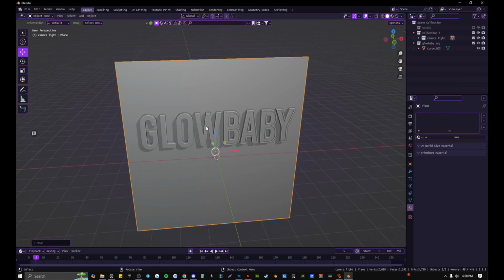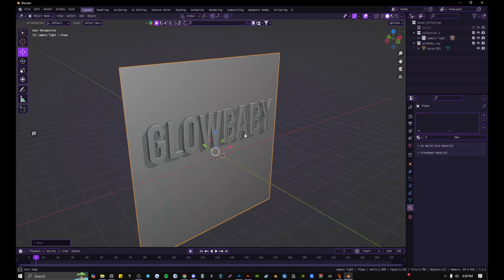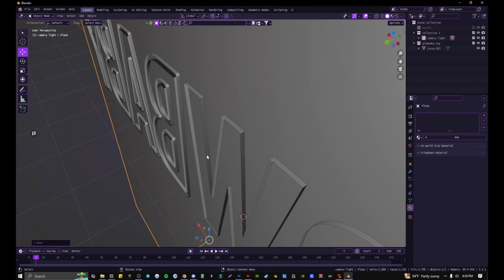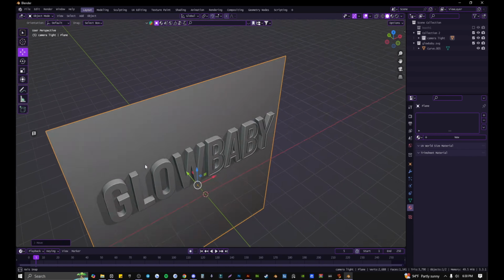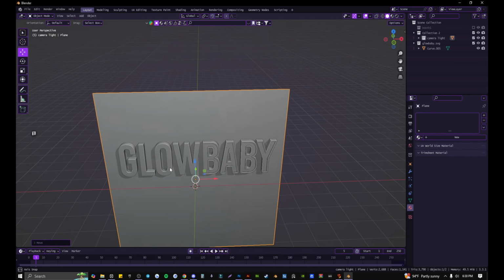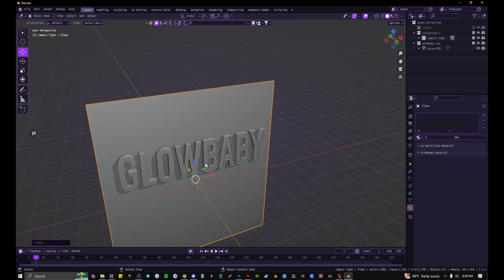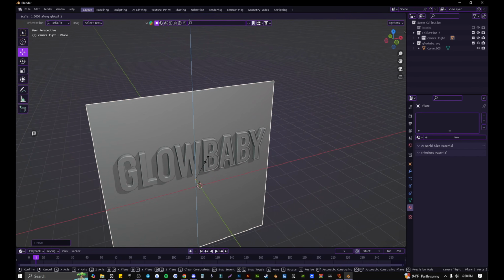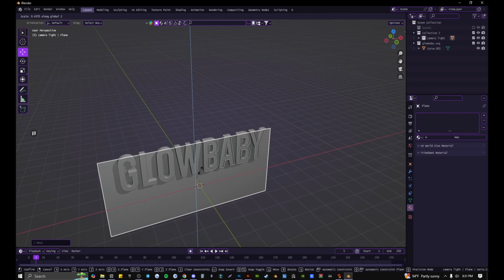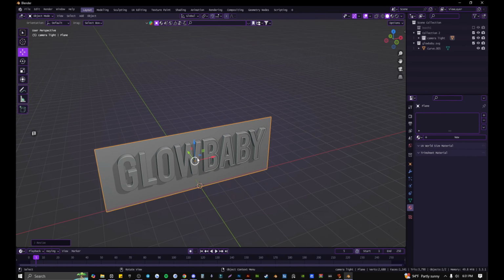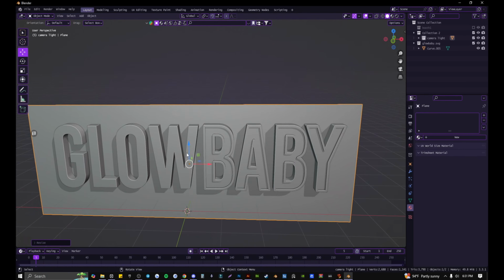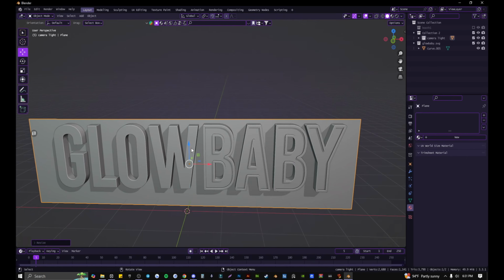So for me, personal preference, whenever I'm making a plane, I want it to kind of go inside of the lettering just a little bit because I feel like it makes it sharper. I really like to have sharp shadows on my neon signs. I don't know, like I said, personal preference. If you don't like that, then you can set it to however you want. But we're going to resize this down a little bit, S and then hitting Z, kind of scale this down.